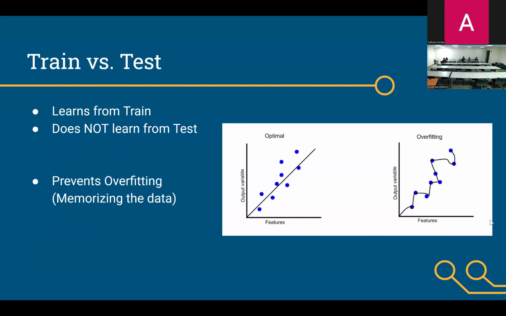Or simply on their training and testing data. The reason you also want to see testing data is it prevents overfitting, which is basically where you memorize the data set. So if you notice that it's working really well on training, but on testing it's doing pretty poorly, that's because it's basically memorized the training data, but hasn't been able to generalize to real world data or testing data that it hasn't seen before.